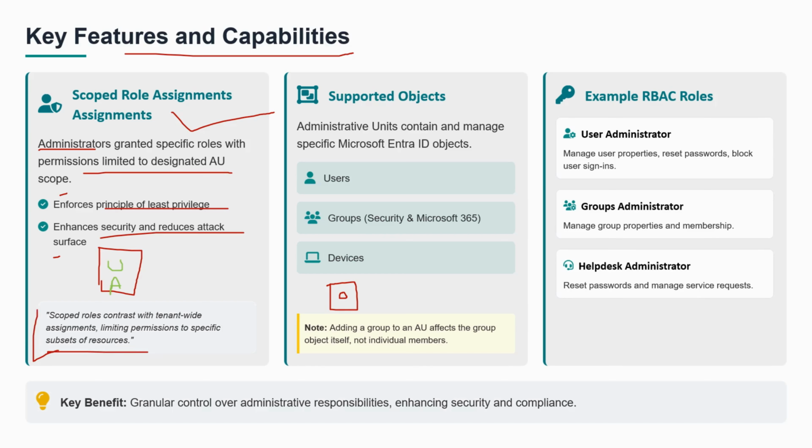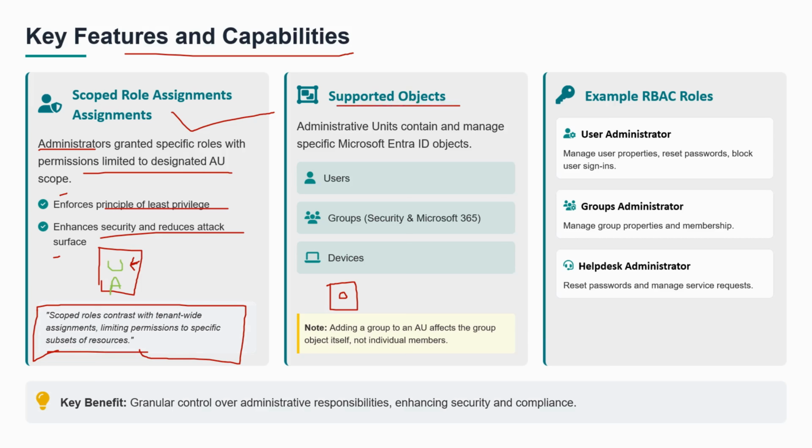And if we are giving the role to the entire tenant, then it will have large privileges, or tenant-wide access over the tenant. But if we have given a GA on that particular AU, then he will only be able to access all the details for that particular AU, not for the group.